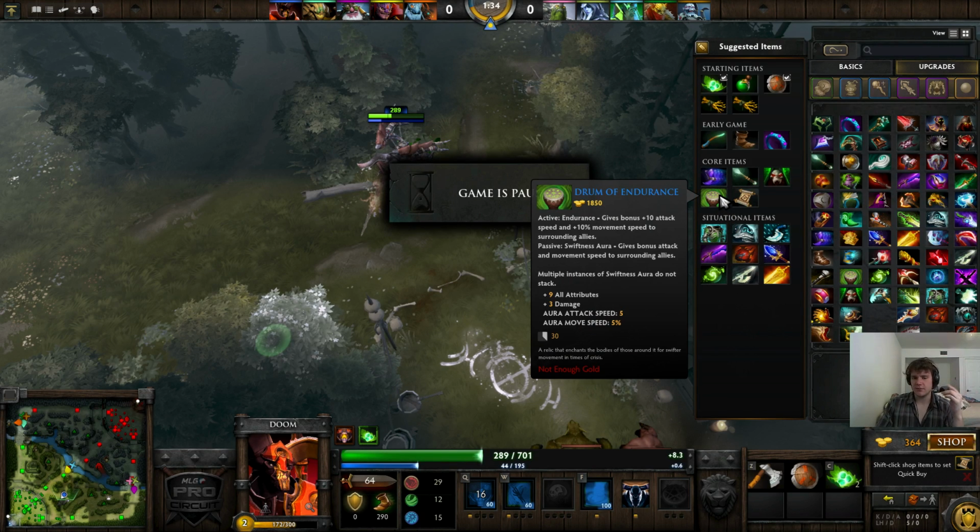Drums. I don't buy drums on this hero. I just don't. It's not a bad item, but I don't like it. It's nice for the movement speed because, generally speaking, Doom is a hero that's like Ursa. He's like that kid that just can't quite reach the candy jar, and so a little bit of movement speed might let him take the cannoli.